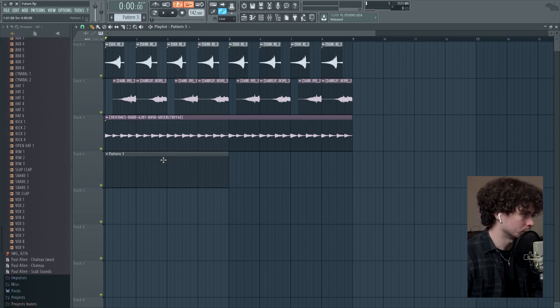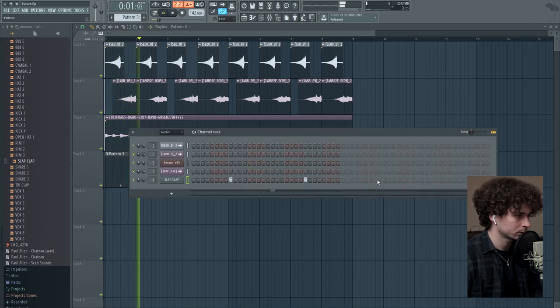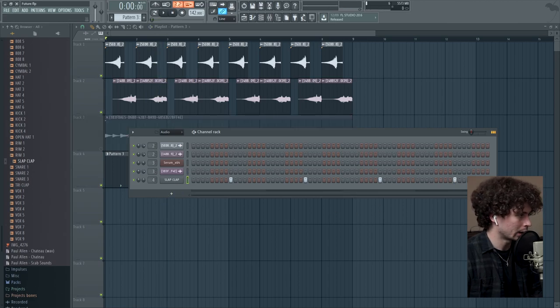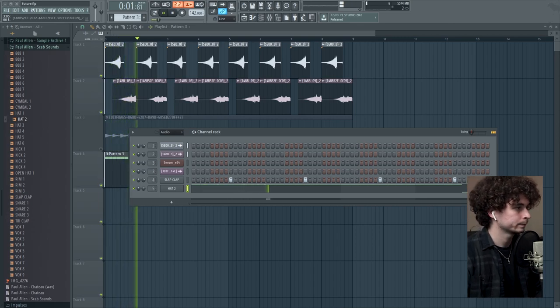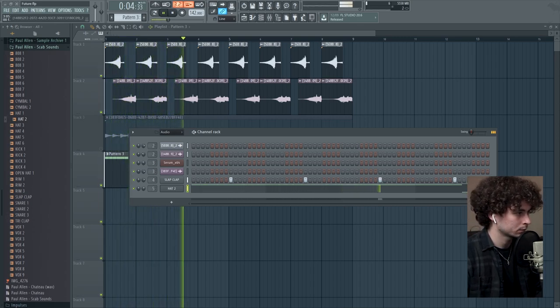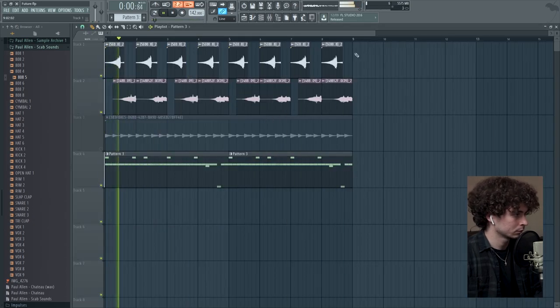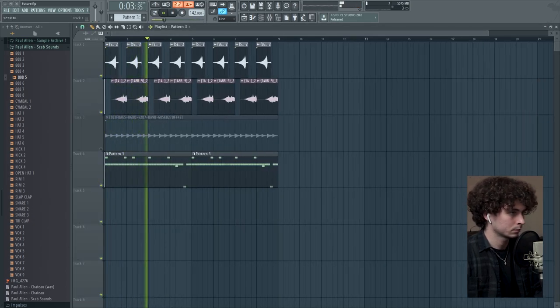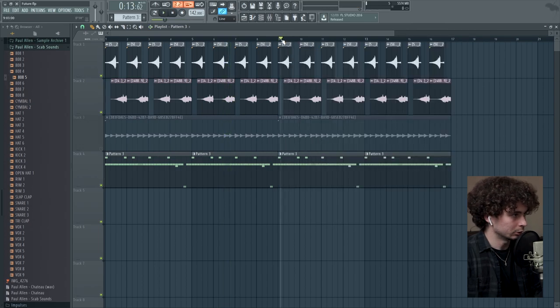Once again, I'll be using all the drums from my personal drum kit. We'll go ahead and load up a clap here. We'll go ahead and throw in our hi-hat pattern. And then lastly, we can go and throw in the 808 pattern here. And on the second loop over of the beat, there's a snare that comes in. It's just your typical trap snare.